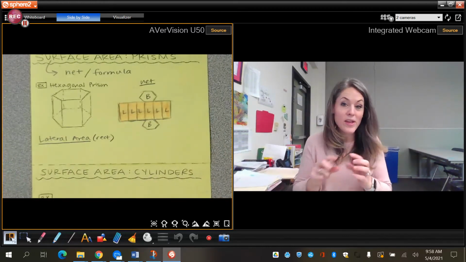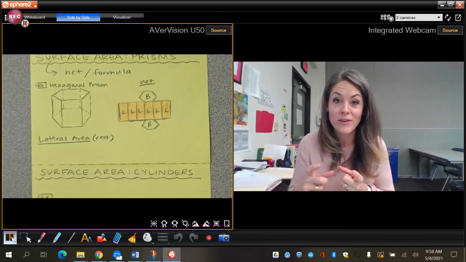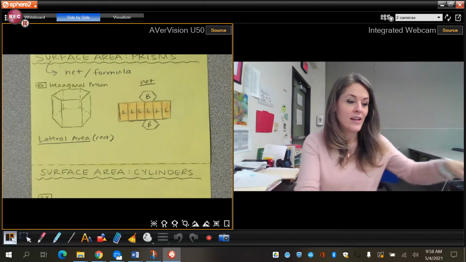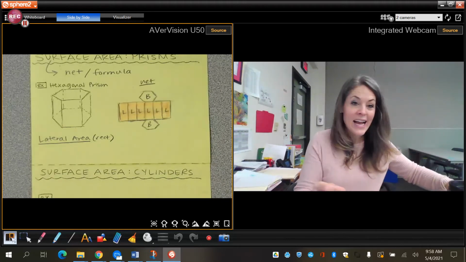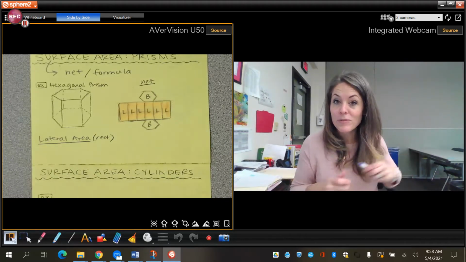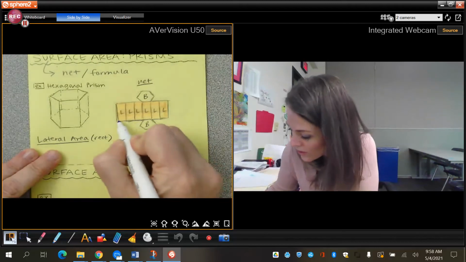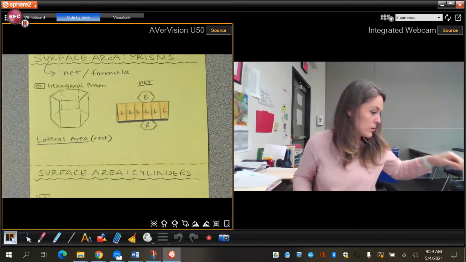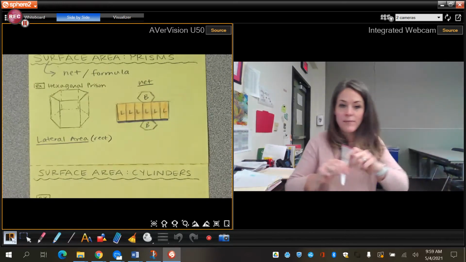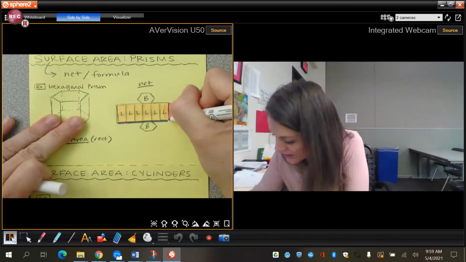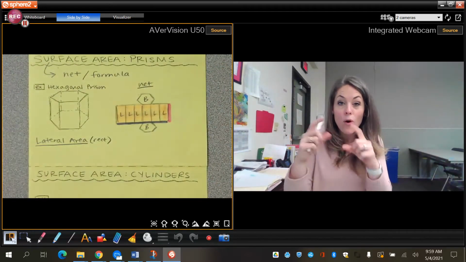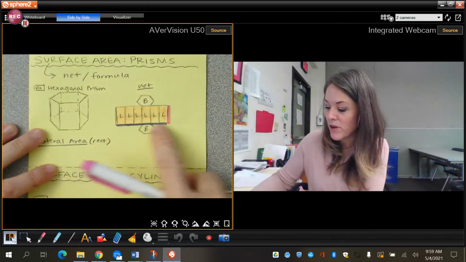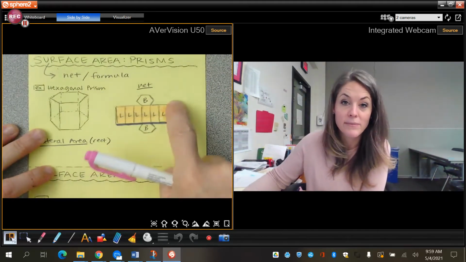So I want to think about how do I find the area of a rectangle. I do base times height. But the base and the height are going to represent different things in terms of the hexagon. So I would have to multiply this dimension here, that blue one, by this pink one. So if I wanted to find the overall area of that rectangle, I would have to know this blue length times that pink length.